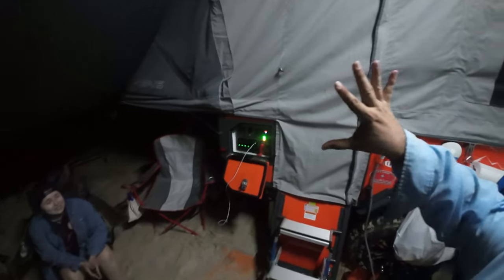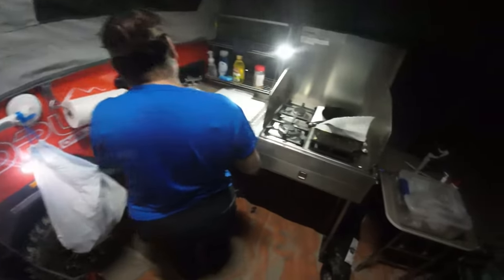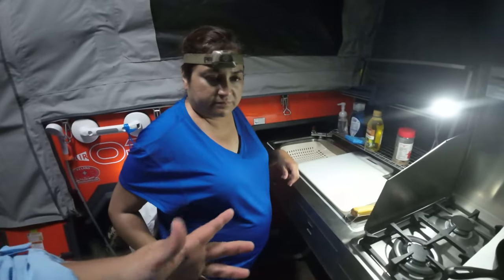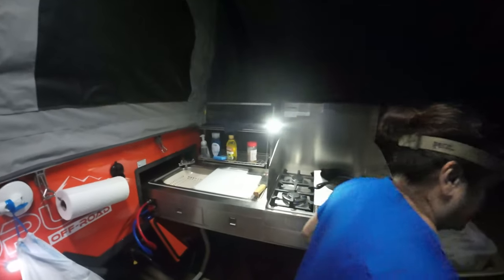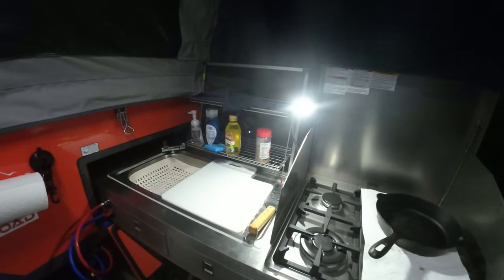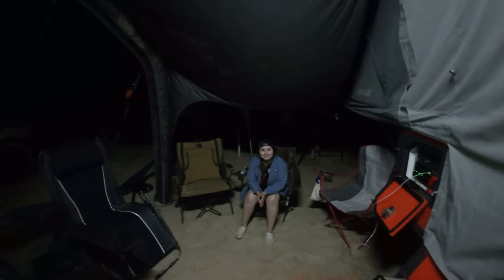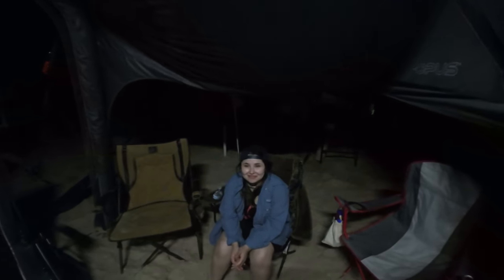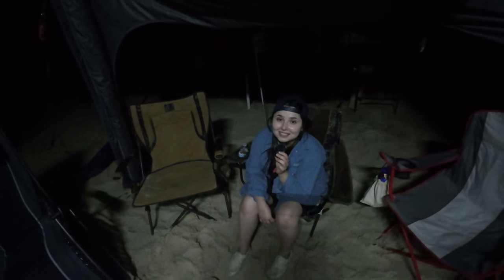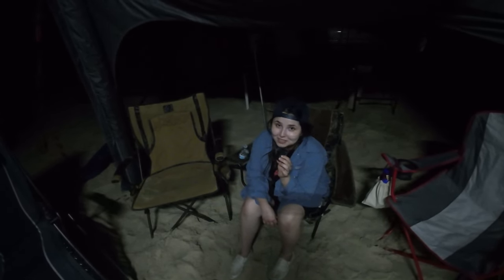The camper is already completely sealed. It has LED lights up here and a little kitchen light. We're getting ready to make some dinner — Cassie just cleaned the cutting board because we're prepping some steaks for a late dinner. We've been on the go all day. Sammy, what do you think? Loving it! Yeah, it's pretty special, pretty different. I'm so excited to sleep in the AC tonight — it's going to be so nice and fresh, and we deserve it after today.